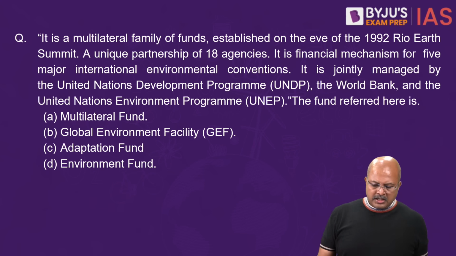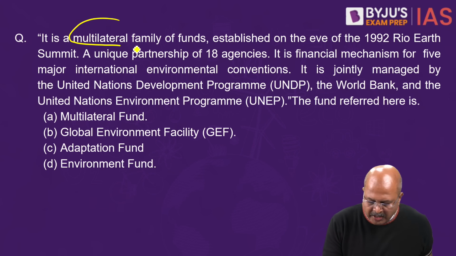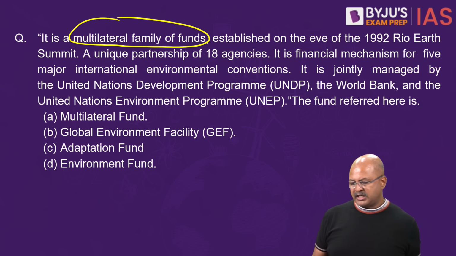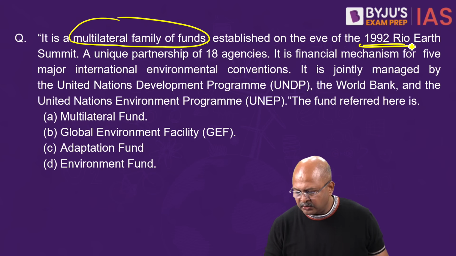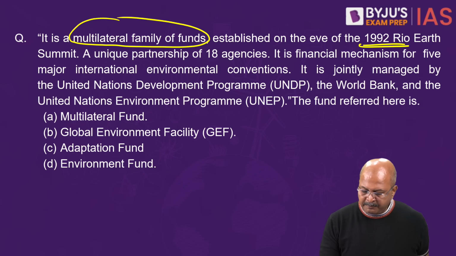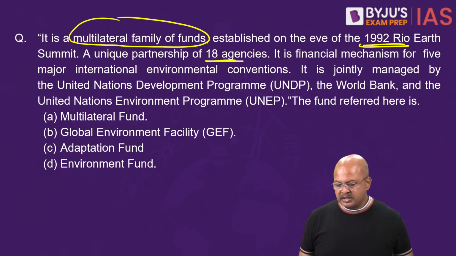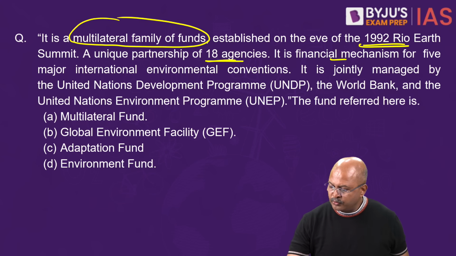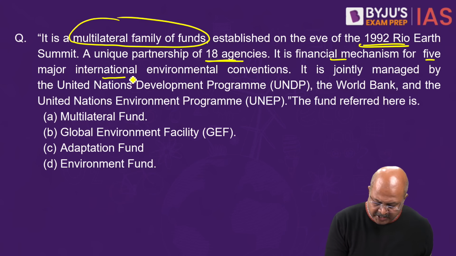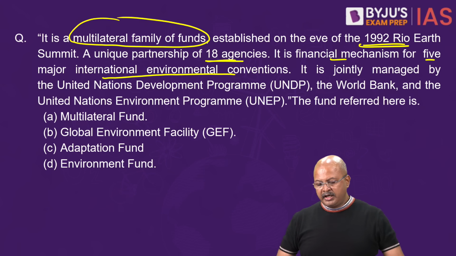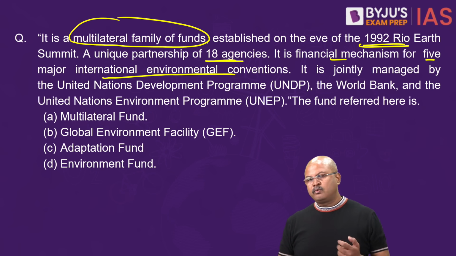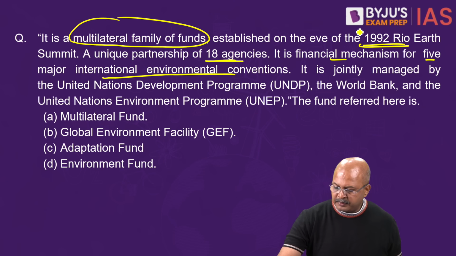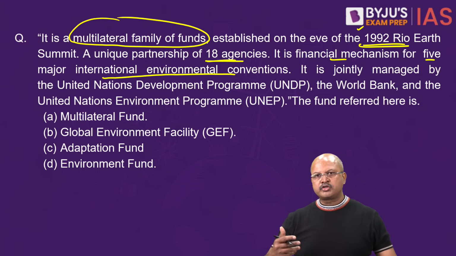Next. It is a multilateral family of funds established in the year 1992 at the Rio Earth Summit. A unique partnership of 18 agencies. It is a financial mechanism, a funding mechanism for 5 major international environmental conventions. It is jointly managed by UNDP, UNEP and the World Bank. Now this was set up in the Earth Summit or Rio Summit.